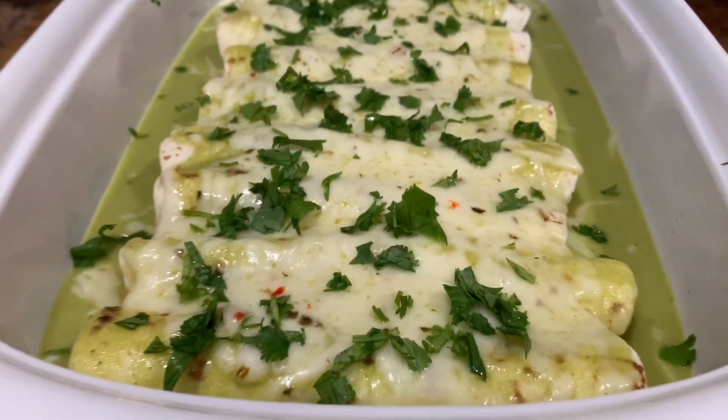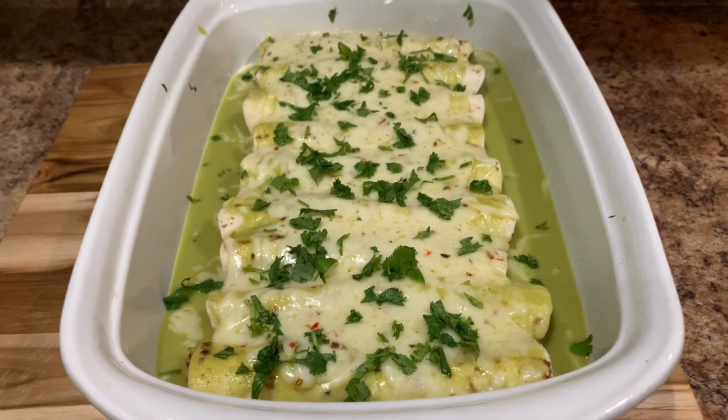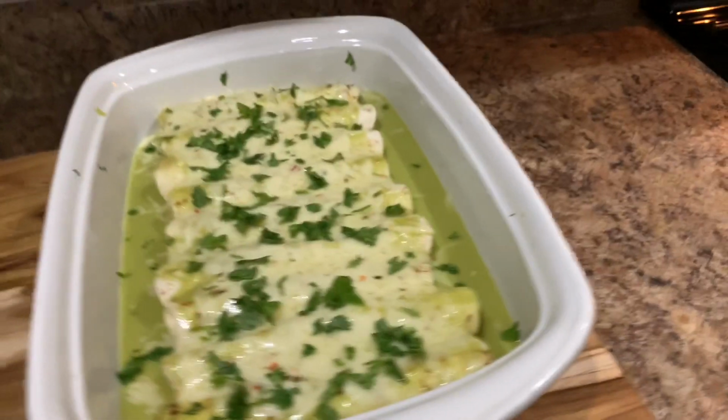Today we're going to be making shrimp enchiladas. So if you would like to join me in preparing this recipe, continue watching this video and join me in my kitchen. But first we're going to be going over the ingredients.